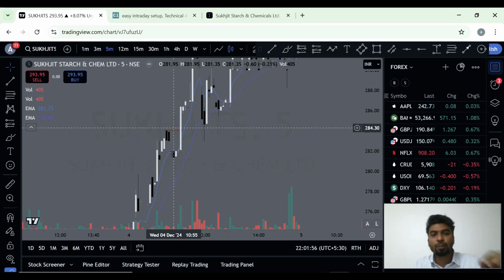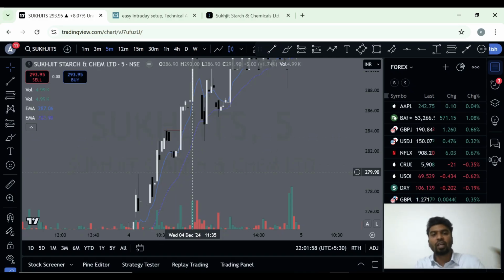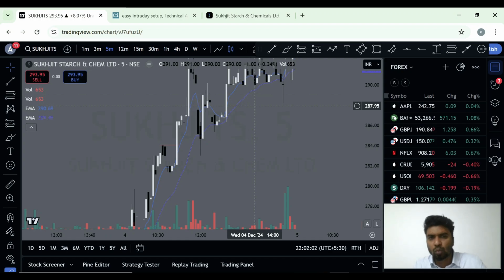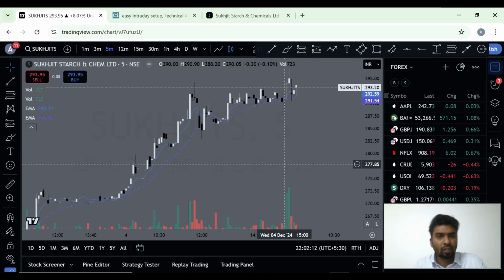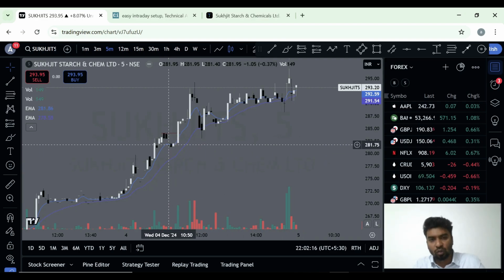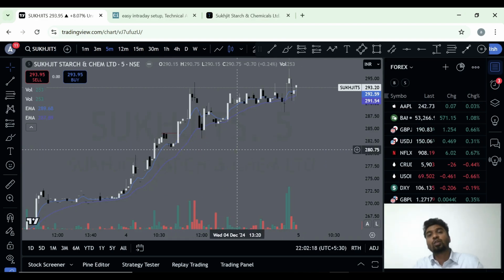Once the day high has been broken with the volume, we will enter and we will hold it for a 1:2 or 1:3 risk reward. It's up to you. The risk reward, you need to maintain the capital management. You need to maintain everything. You need to handle according to your loss management. So maybe you can consider the lows, like below the swing low. You can consider that one, or otherwise you can consider a fixed amount like 1,000 rupees is my loss today.